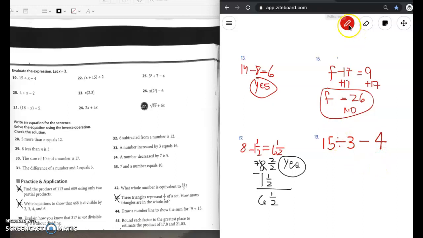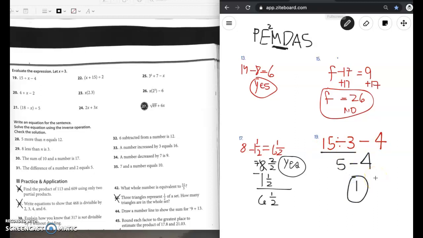So remember, the important thing in this section is the order of operations. If you remember, please excuse my dear Aunt Sally, PEMDAS. So P is parentheses, exponents would be like these to the x power. And multiplication and divide, d is divide. Remember this one, the order is just left to right. Divide can go first. Addition, subtraction, also they're interchangeable. So we need to divide before we subtract. So 15 divided by 3 is 5. 5 minus 4 is 1. So our answer for number 19 is 1.